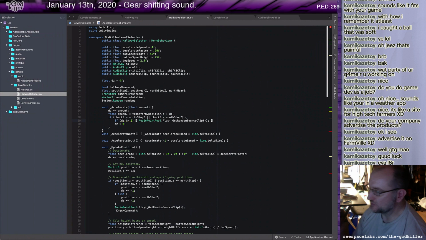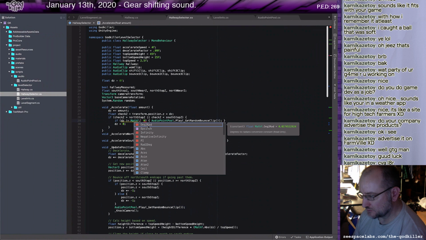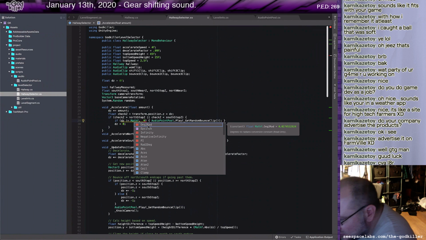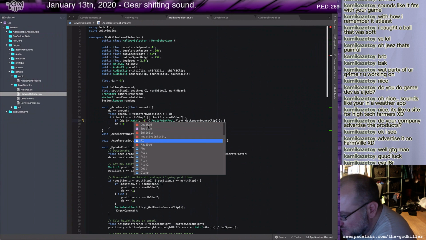Because I don't want to continuously play it again and again. Dang it. Is there just like a math F close enough to 0 thing? I always hate doing this. I know what they're complaining about, but there should just be kind of a built-in function so I don't have to keep on doing it.